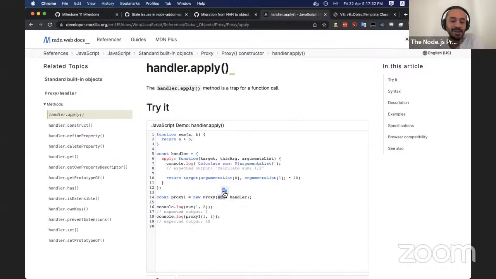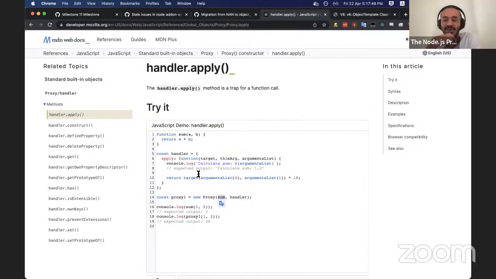Here they would pass the object wrapped method, and inside their handler they would be able to do that dynamic nature that they have.